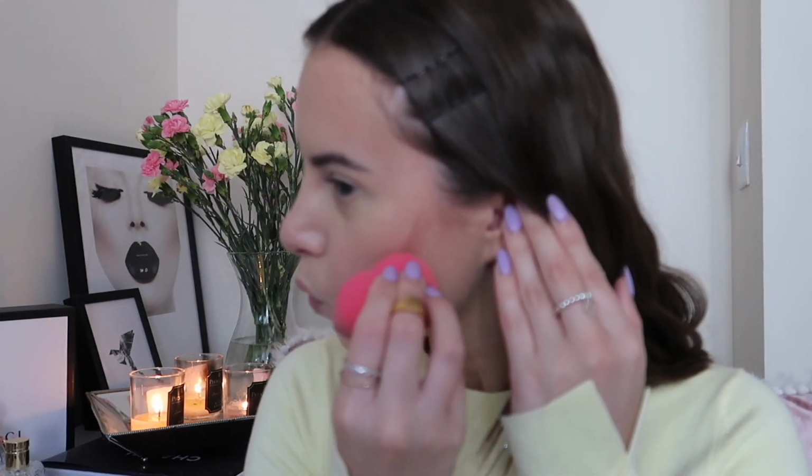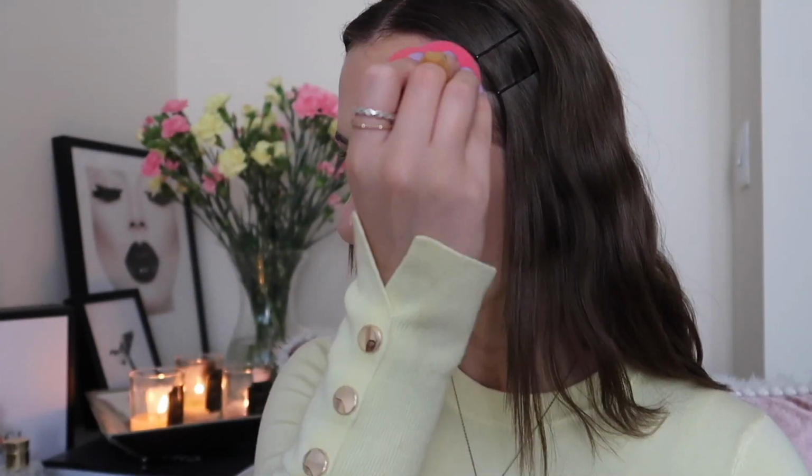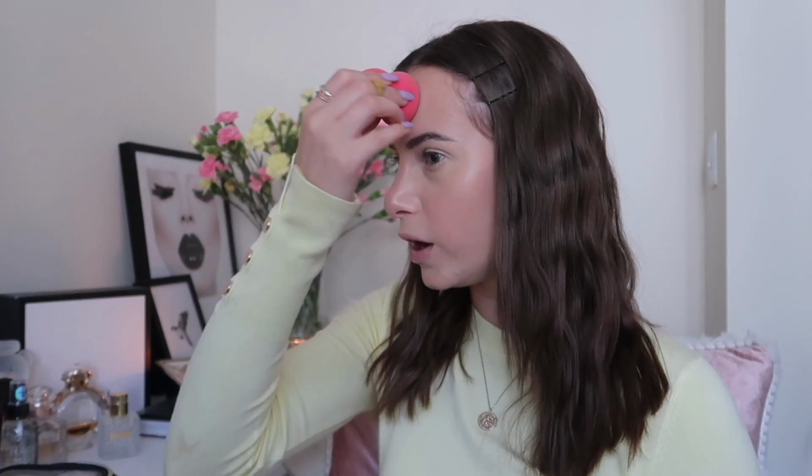So I'm going to use a beauty blender for this and I'm just gonna take the darkest shade and pop it on the edge of the beauty blender and basically just go in on my cheekbones because that is where I would typically contour. I'm gonna go up here on my forehead a bit like that. I quite like the colour. It's quite a nice dark brown. Okay, I think I like it. I think it's given me a nice little bit of colour to my face and it was pretty easy to blend out. I mean, I don't think it's as easy as using powder.